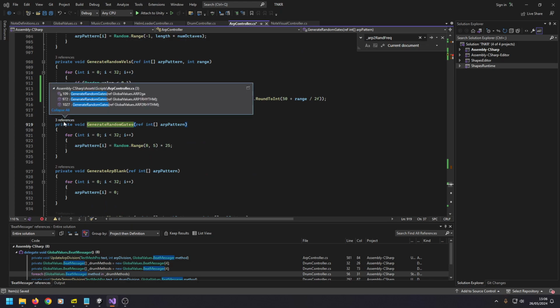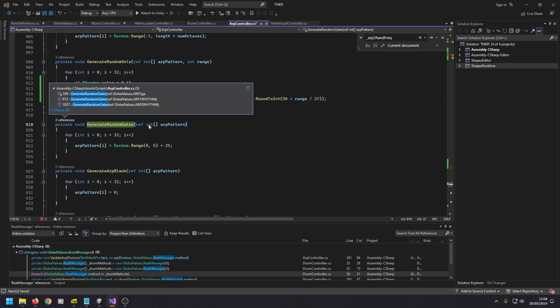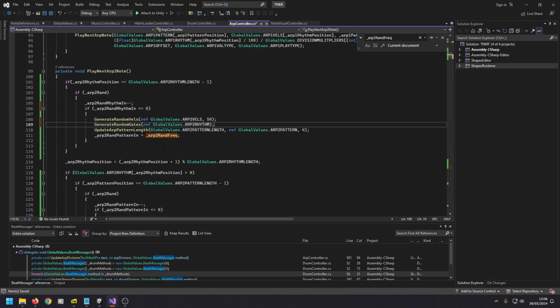Okay. ARP2 rhythm. Okay. Rhythm. Close that, and then we don't need that. And then we want to update them all again just to make sure the values are updated. And then this should now be that.